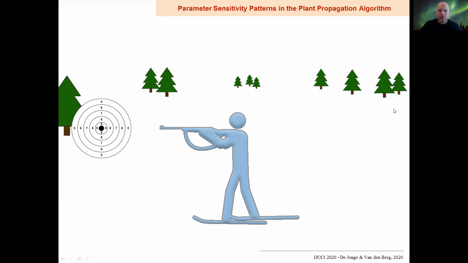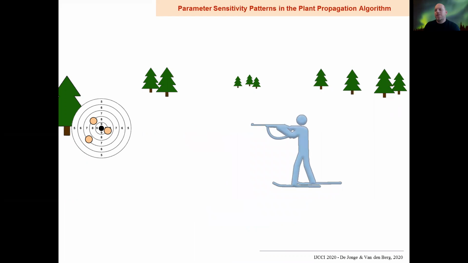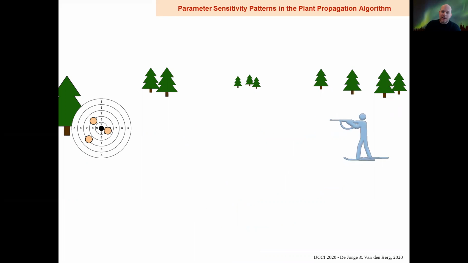Hi, welcome to this video, as we're about to see this biathlete taking shots at a target. Pretty good shots, but he was pretty close. It would have been more impressive if he was further away, and it would have truly been excellent shots if he was at an even larger distance.